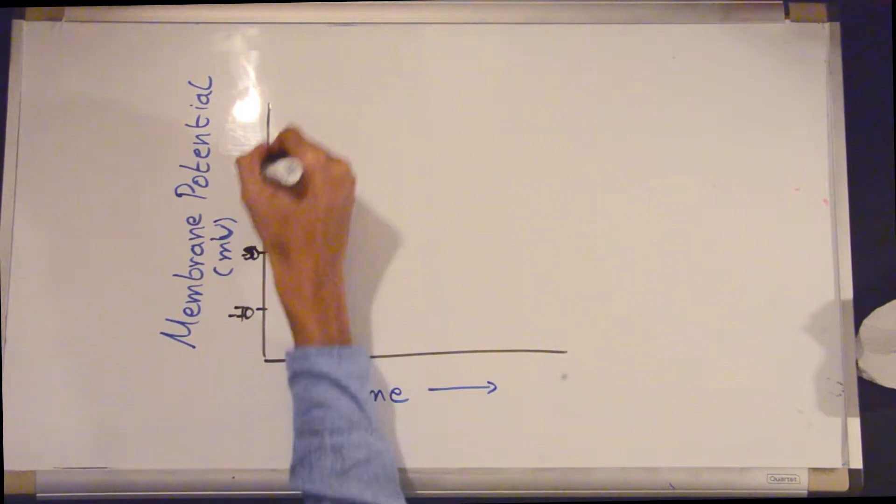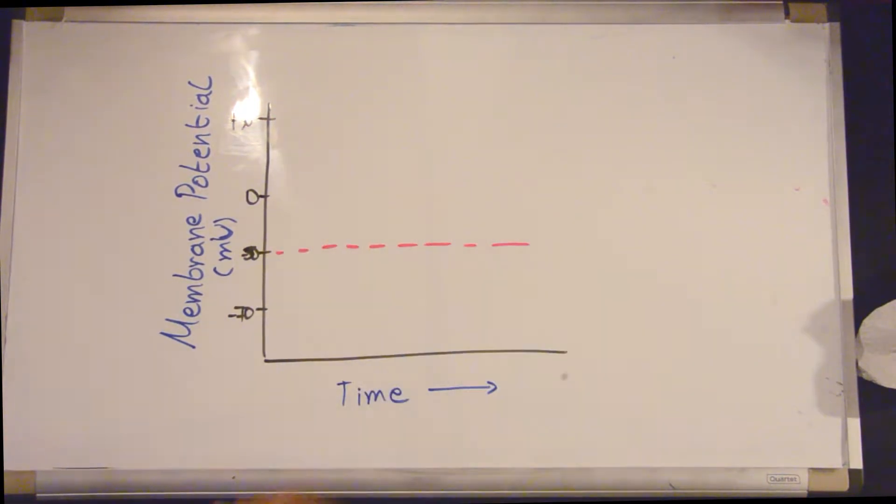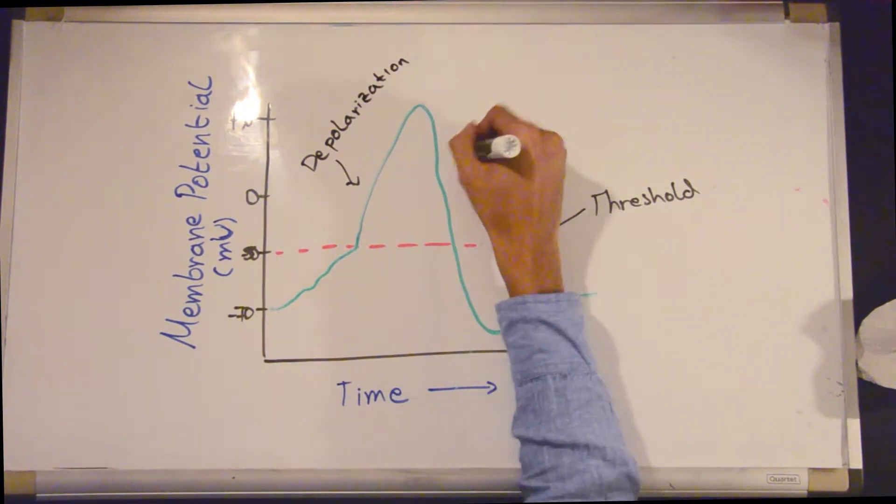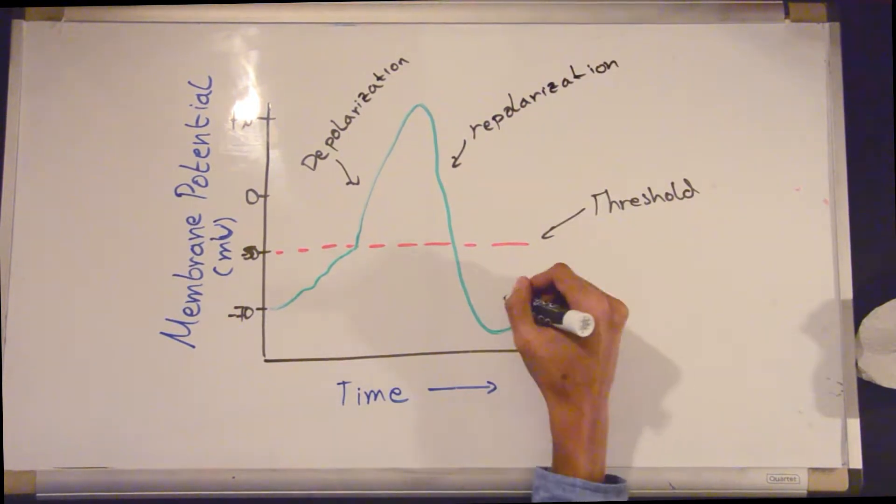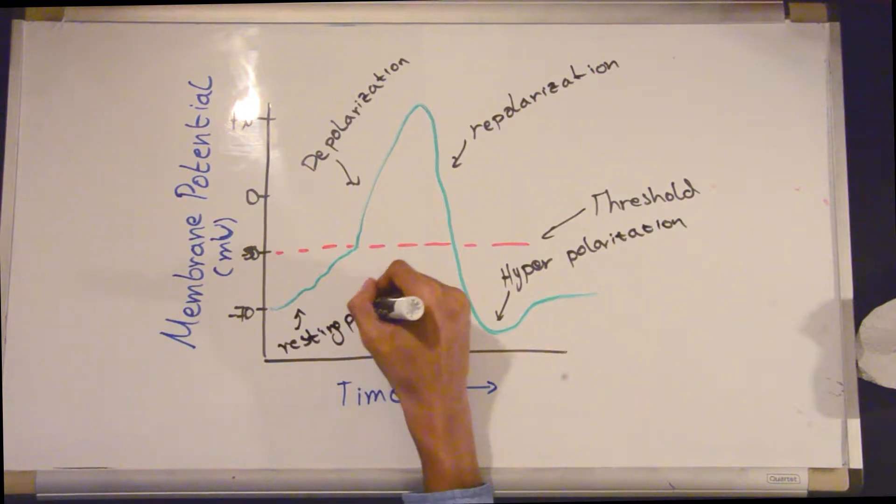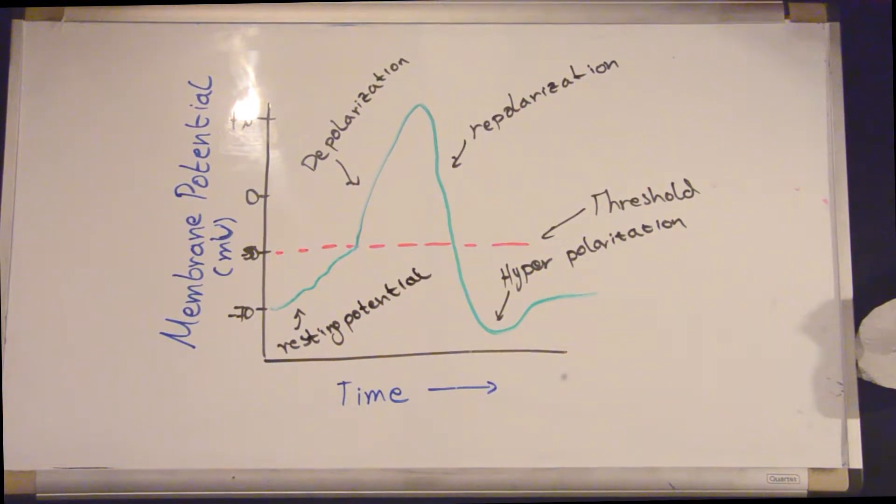The graph shows that as the membrane potential reaches a threshold point, it triggers depolarization, which is characterized by sodium intake, and then goes on to repolarize, which is characterized by potassium outflow. It hits a period of hyperpolarization to stop reverse flow of the signal, and then reaches its resting potential again, ready to take on the next impulse.